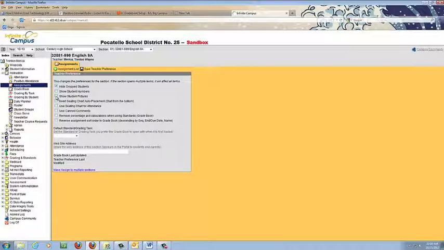Then we have show pictures, things like that. So if you're going to show pictures and you want to do a seating chart with pictures on it, and you want to print that, you need to show pictures right there. You need to show student pictures. And then also use seating chart for attendance. What this will do is when you open up the attendance view, instead of having the roster list, it will show you your seating chart in there. You can choose that in the attendance page also. You don't have to do it right here. Use canned comments. That's the comments for the report cards, so you need to make sure you do that.